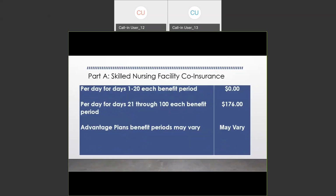So that is for the Part A premium and coinsurance. Are there any questions on those two blocks?